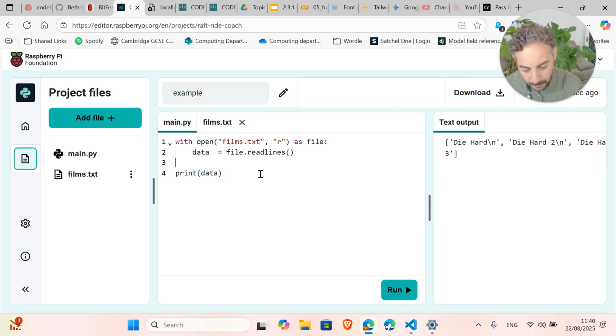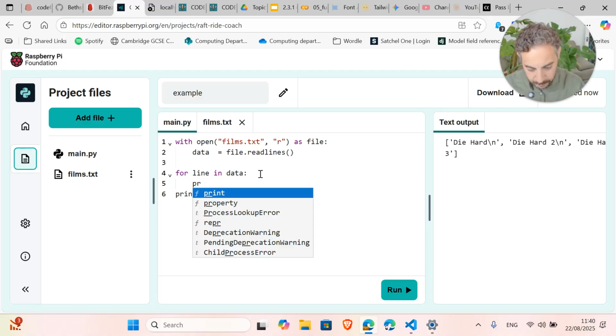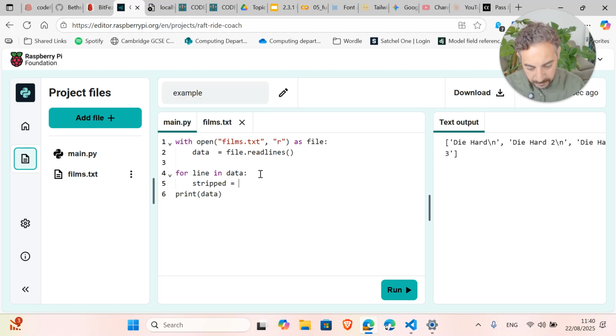So what I want to do now is I want to say for line in data, I want to print. No, first of all, I want to strip the line. Okay, so let's create a new variable here called stripped, because we want to remove the \n.